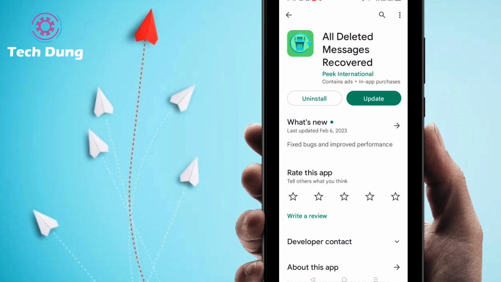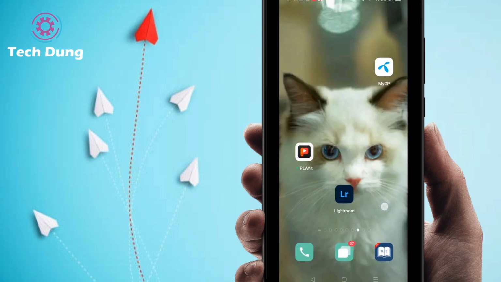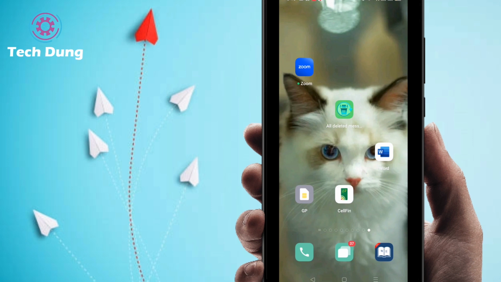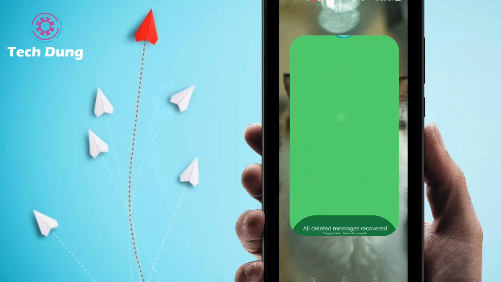Then just install this application. After installing it, just click on open. I already installed it, so I'm going to open my application, and right now it's opening.